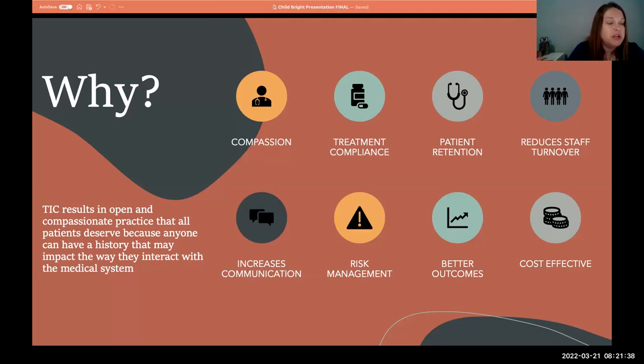which ultimately results in less staff turnover. It increases communication between the patient and the treatment provider, thus decreasing risks associated with the client's reactions and presenting problems. It is also an effective risk management tool because it optimizes therapeutic outcomes and minimizes adverse experiences of clients and ultimately the organization. The result is better outcomes because patient-centered techniques may encourage more trauma survivors to participate in preventative care, and this often translates into better health outcomes. And finally, because it can improve screening and assessment processes, as well as treatment planning, services are often more appropriately matched to clients from the outset, and because clients are more apt to participate in preventative care, it is cost-effective.